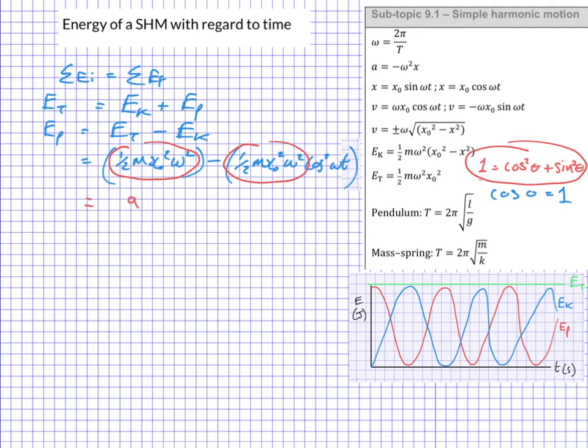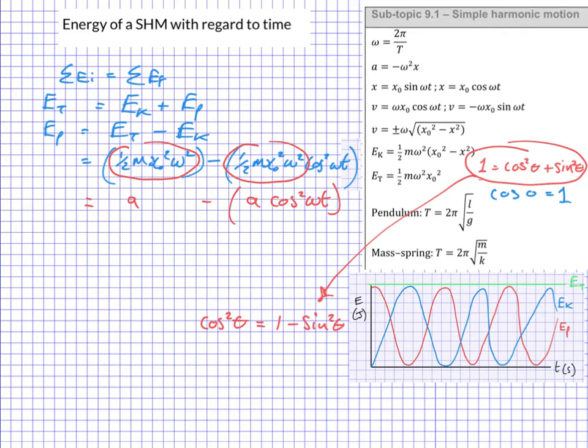saying that this, let's just call this a minus a cosine squared function of omega t. And we know that 1 is equal to cosine squared plus sine squared. So we can also write this out as cosine squared must be equal to 1 minus sine squared. And so it's sort of like the same thing here. Let's just write this out again.